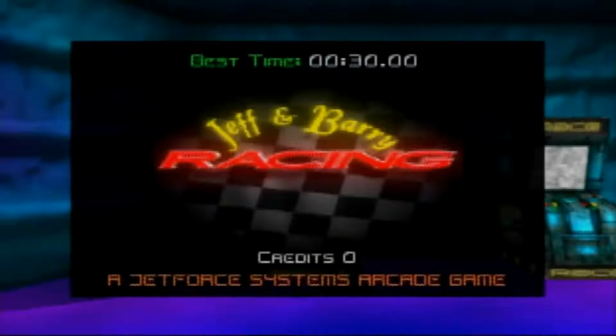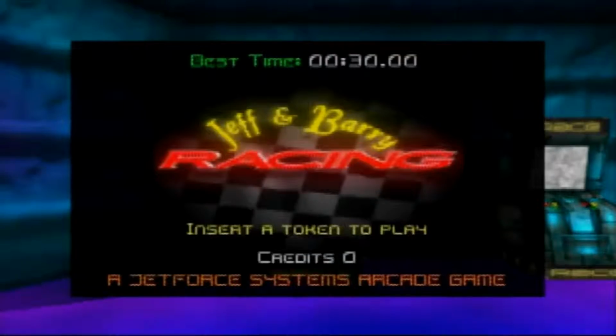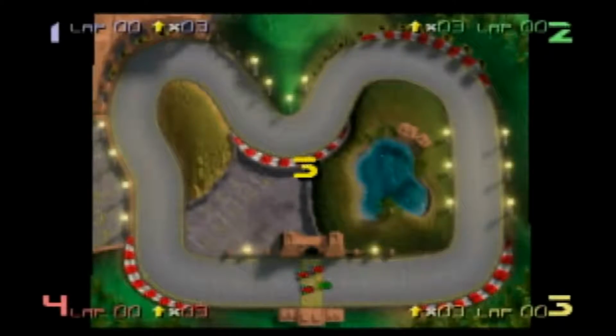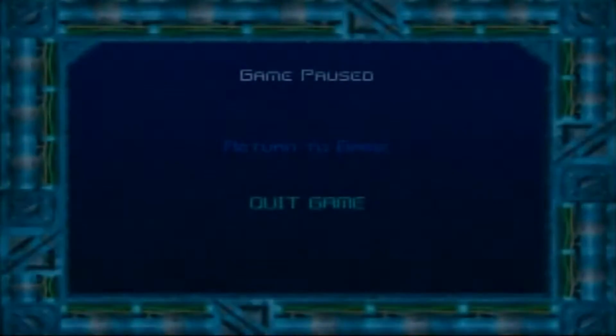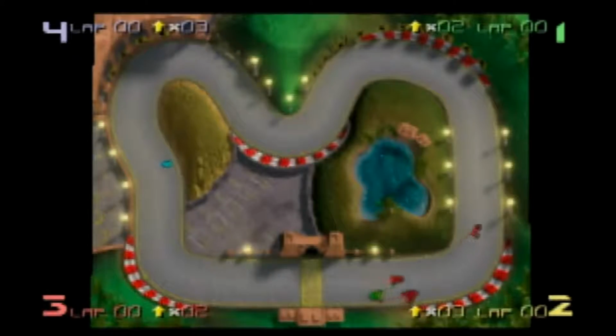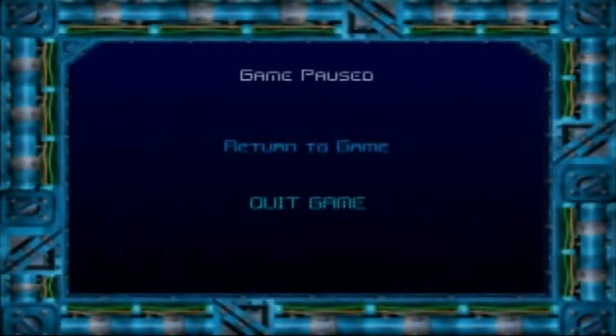Jeff and Barry's Racing. Insert credit token to play. Apparently my best times are all by Vela, except for Jet Force Gemini. Anyway, let's press start button. Okay, this is a thing. How do I, okay. That's gas, and that's how you, I see. Okay, I can't yet.